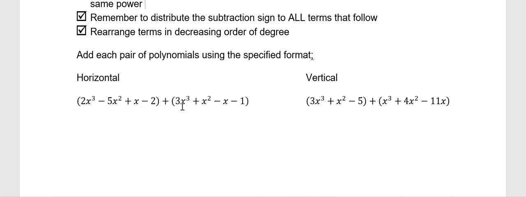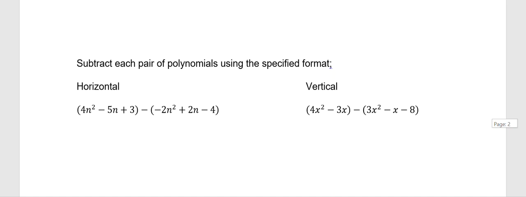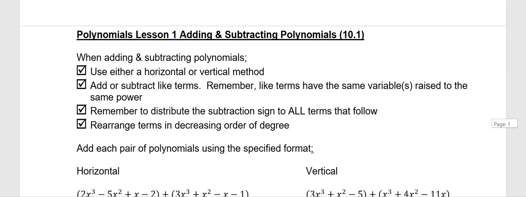It is being added to another polynomial that also happens to be made up of four terms: 3x to the third, positive 1x squared, negative 1x, and negative 1. So we can add and subtract these polynomials. You can see in this first example, we'll be adding, or these first two examples, and then when we get down to the lower problems, we'll be subtracting the polynomials. And when we add or subtract polynomials, it's all about combining like terms, which is something we've gotten pretty familiar with as we've gone through this year.